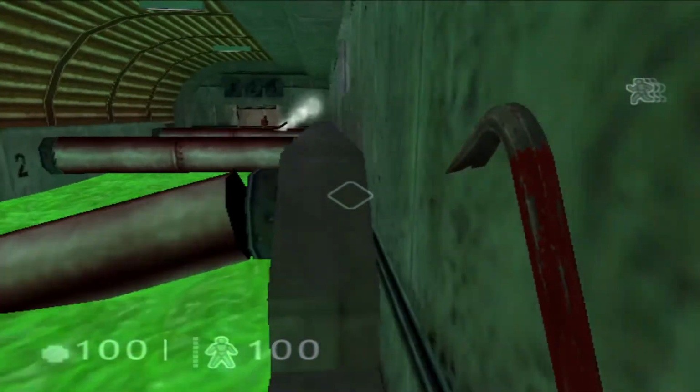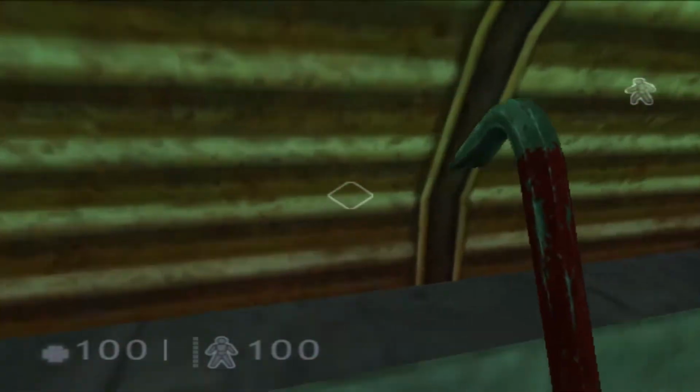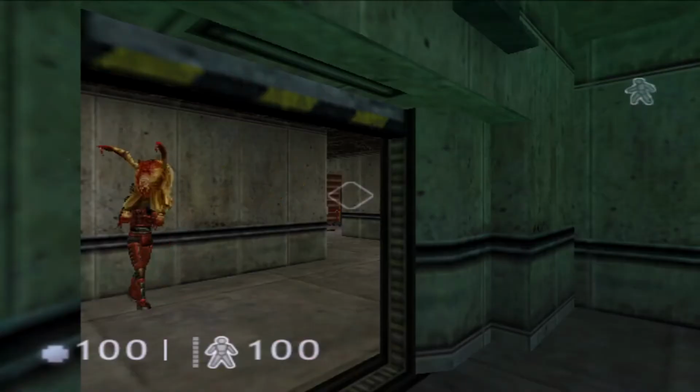It's handy, this one doesn't require us to crouch under the pipes. Because we can't... How is there just so much radioactive waste all over Black Mesa? Does somebody want to explain that to me?